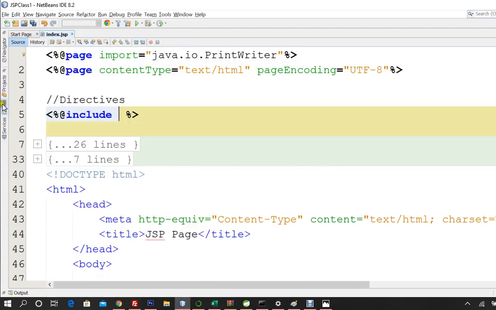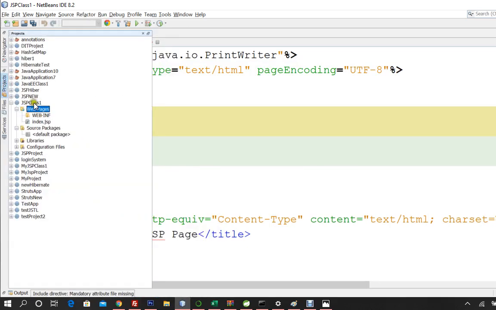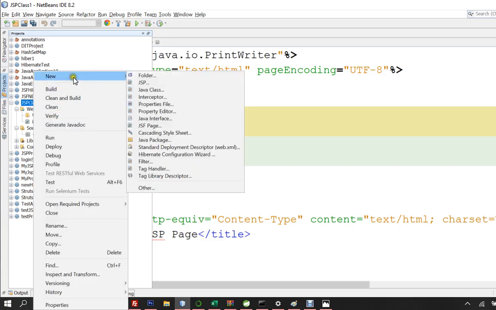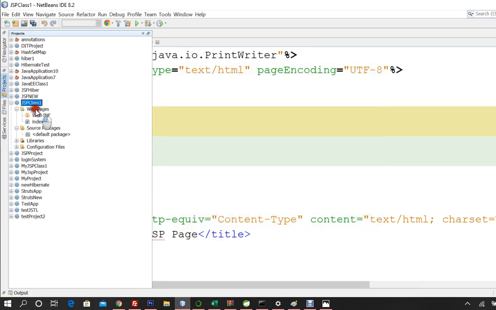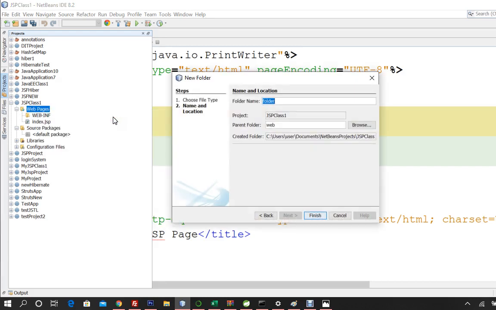So let me, for example, make a folder known as web pages. So what we have done, I have been able to create a new folder known as web pages. Okay, we'll create a folder here in web pages, let's say views.